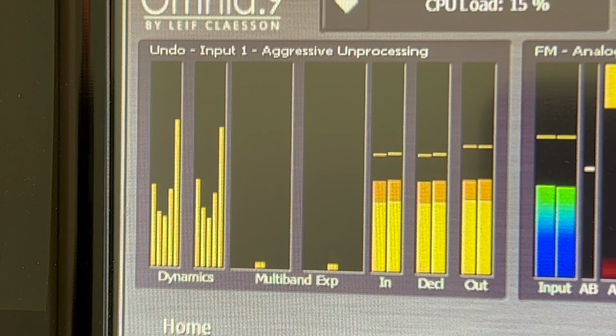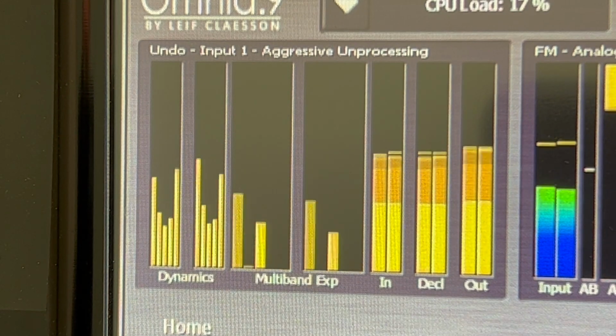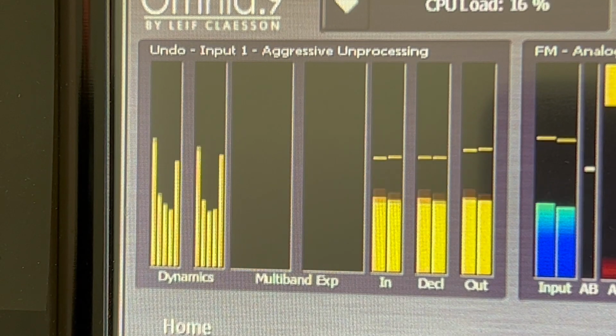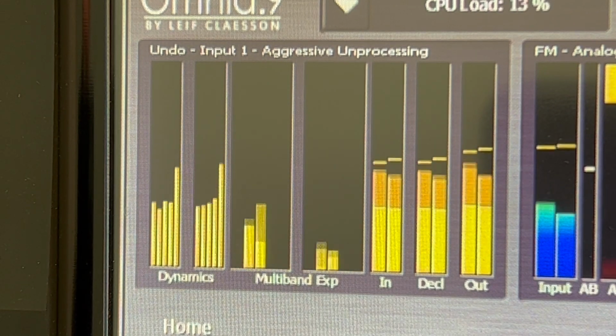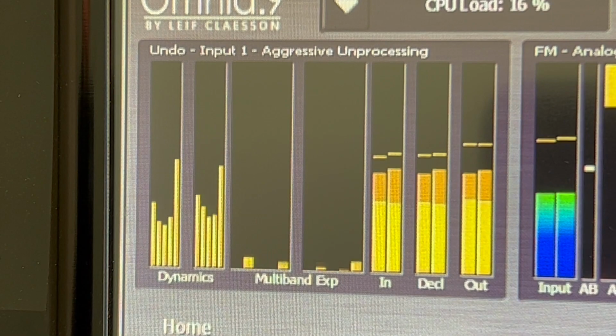This stage analyzes the incoming audio and does two things. It checks for peaks that have been clipped, like drum hits and cymbal crashes, and tries to restore them, and also expands the dynamic range of the audio. Now that we have more room for activities, we can start applying our own audio processing.